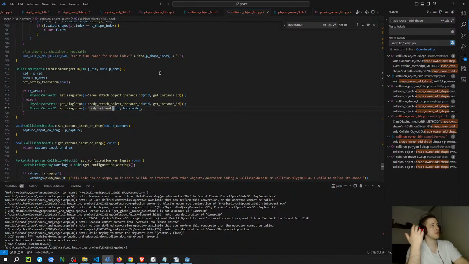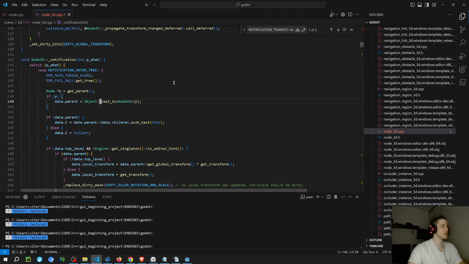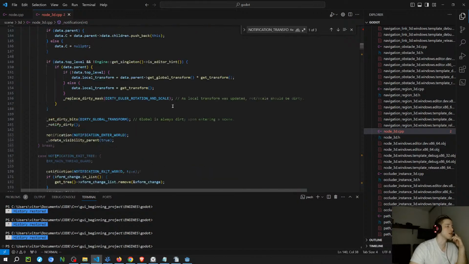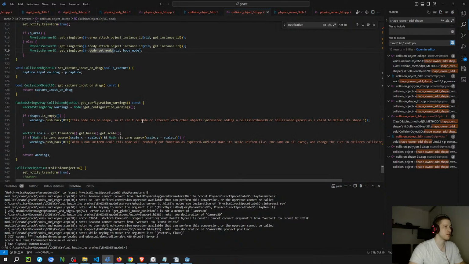Maybe I should see if I can get all the signal names that are triggered after add child and all the notifications, and then see if there's any function that is run. But it seems that there isn't any function that is run after that. So this is the thing that is kind of weird. Maybe the warning just goes away when you add the child, but nothing really happens. It doesn't set any shape. So I should probably look for anything related to the warning.